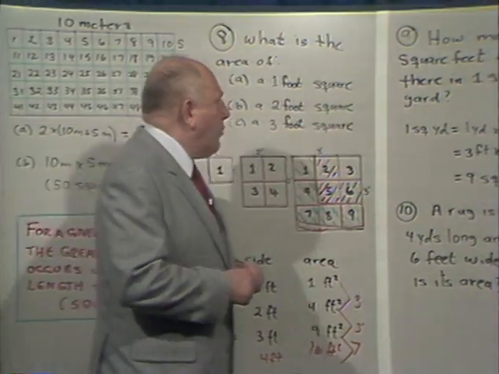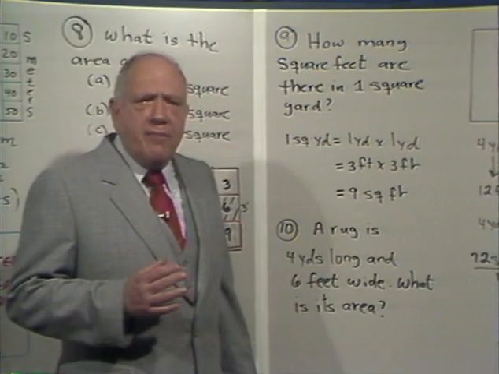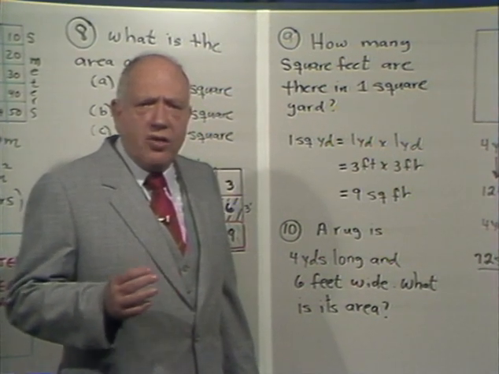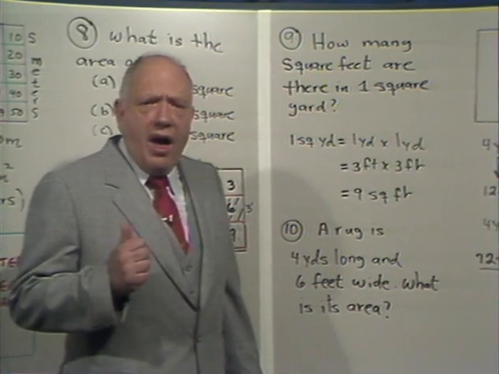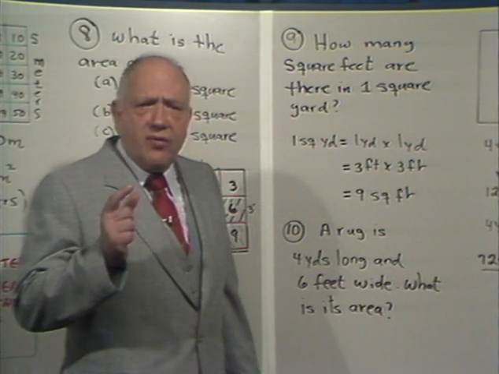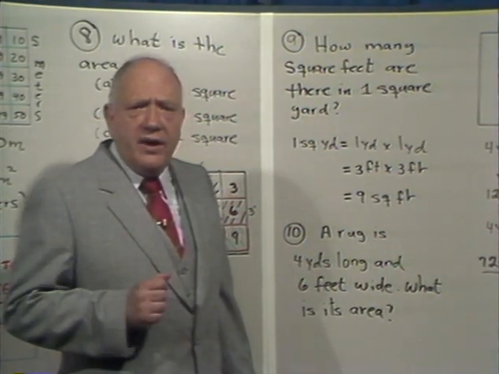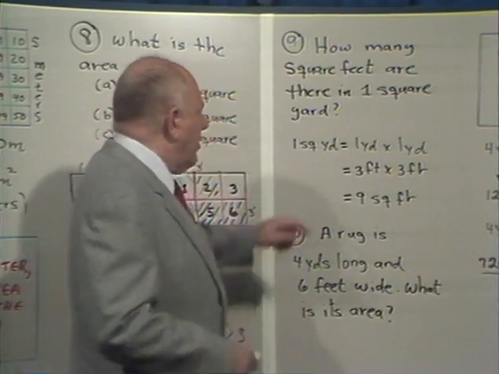different way. And what I'm going to say is, problem number 9, how many square feet are there in 1 square yard? You see there are 3 feet in 1 yard, so it's very easy to blurt out, oh, I know the answer. It must be 3 square feet in 1 square yard. No, we just saw that a 1 yard square, a yard is 3 feet, isn't it? And we just saw that in a 3 foot square, there are 9 square feet, not 3 square feet. See, the idea goes like this.